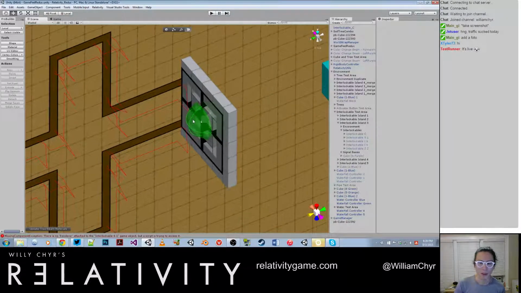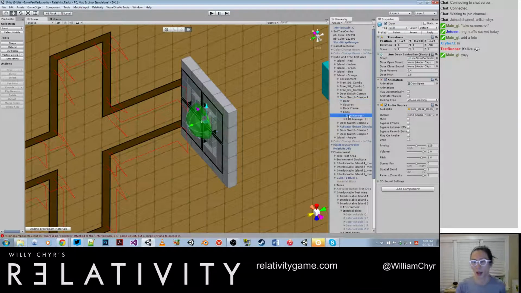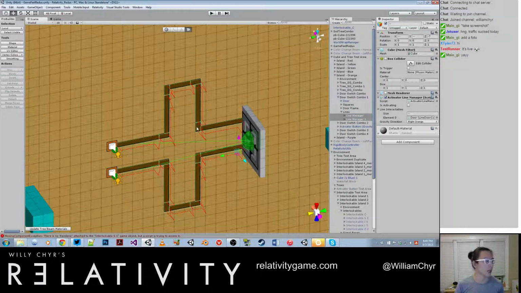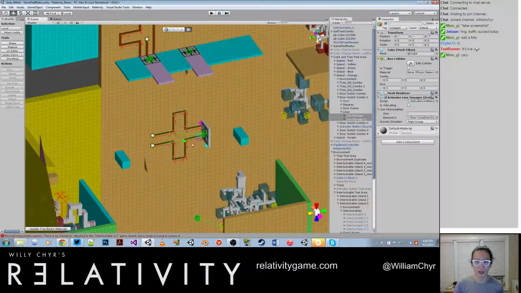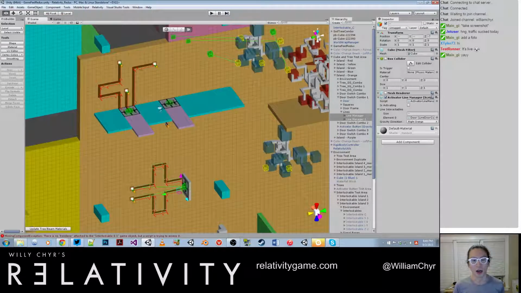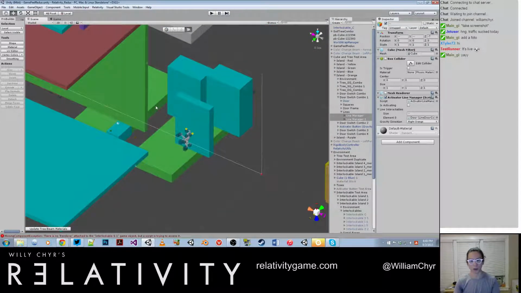So basically, the problem is that the door is still not showing the green lines, which is when you have the doors connected to the line managers. It does it when I assign it, but I do need it to show up right away. Otherwise, it sort of defeats its purpose. The whole point of having these lines is so that, at a quick glance over the level, I can see exactly what's connected and what isn't. So not having them show up immediately is not super helpful.